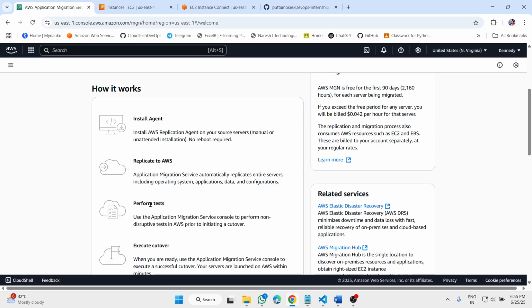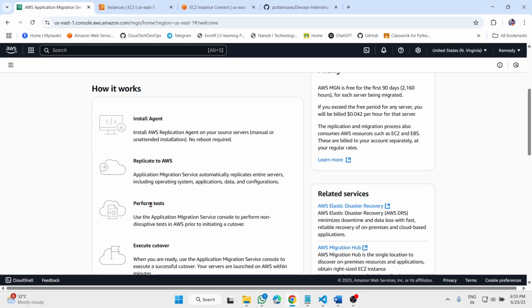During the cutover window, I launched the cutover instance from AWS. This is the final version of the server in the cloud, now ready to take all traffic. I verified that the cutover instance launched successfully and the application was running correctly. Once everything looked good, I finalized the cutover in the AWS console. Finally, I archived the old on-premises server and continued hosting the application in AWS, to make sure that the migration was smooth, stable, and complete.